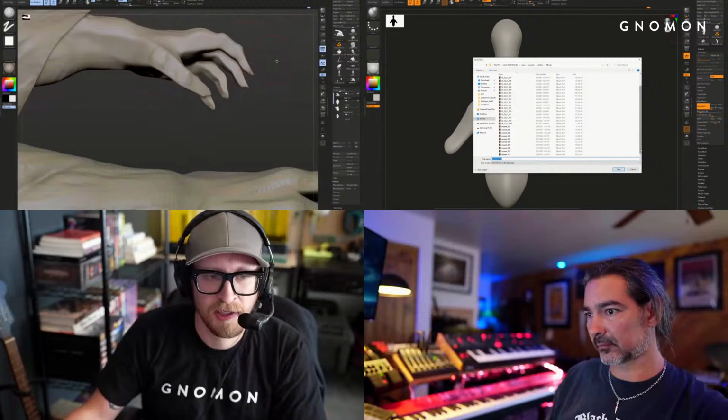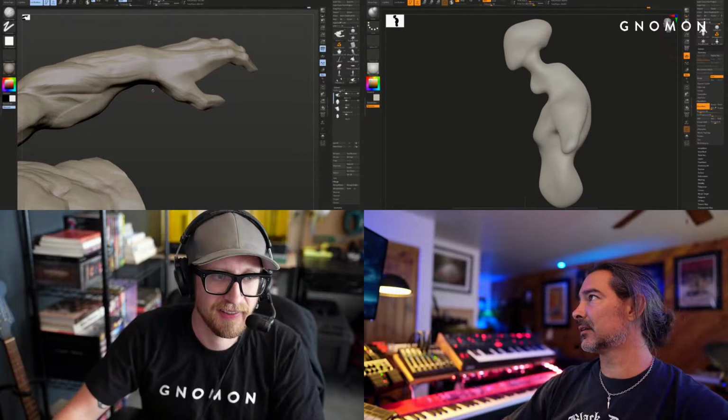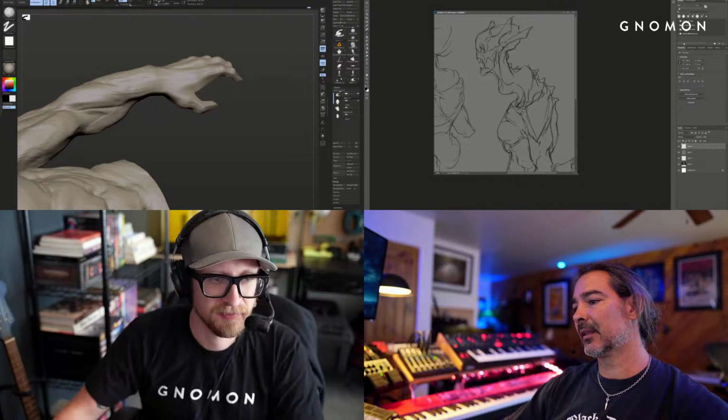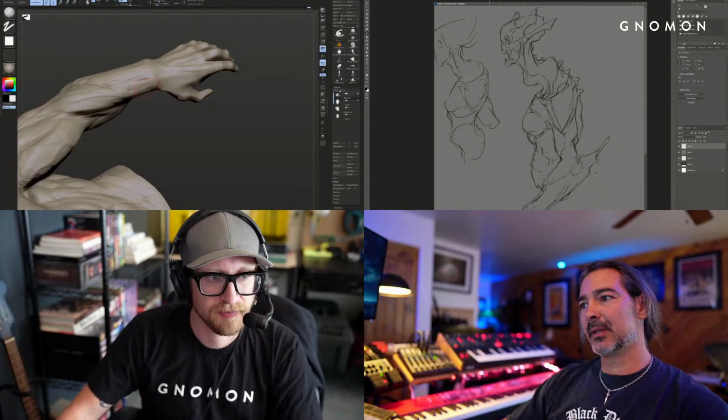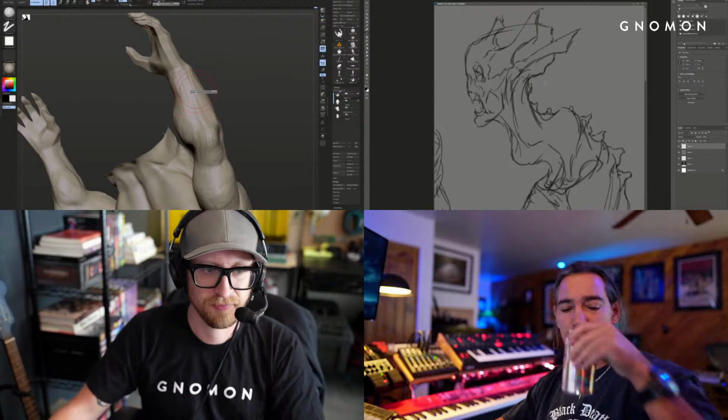Finding any interesting shapes? I'm so slow. Getting there. So, I did a quick sketch in Photoshop, which is this dude. And then I really should have just gone to ZSpheres to block it out, but instead, I'm just messing around with Dynamesh. I use ZBrush so little, so I'm so rusty with it. It'll eventually get somewhere.